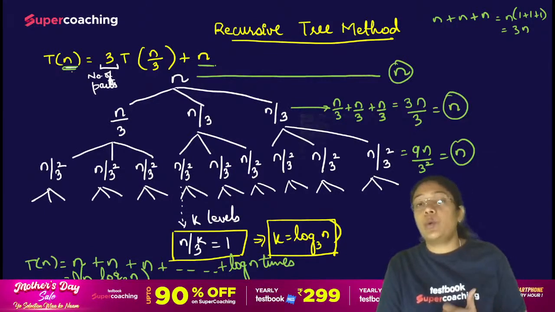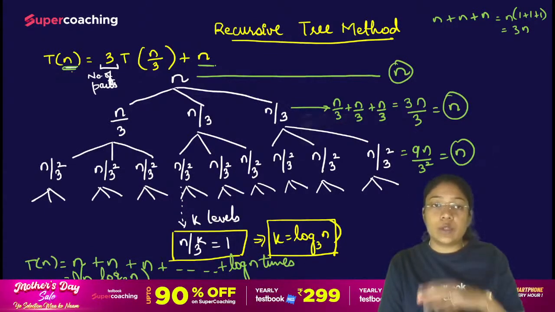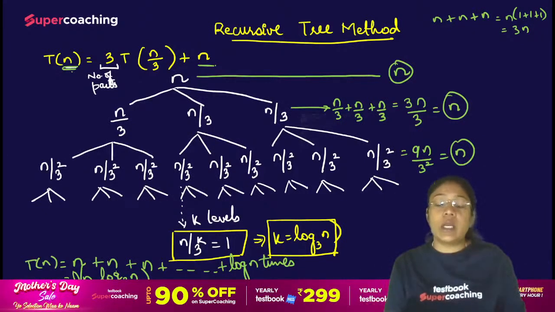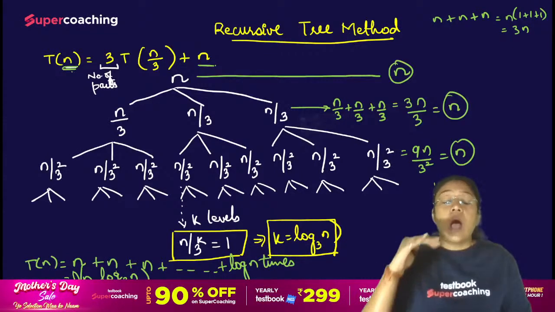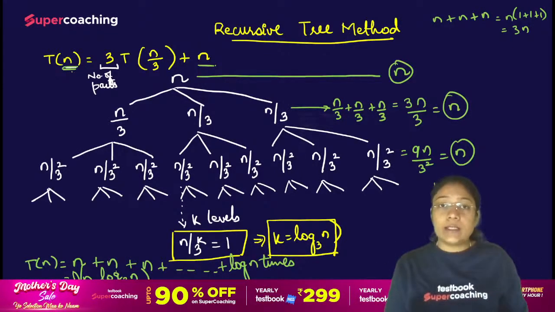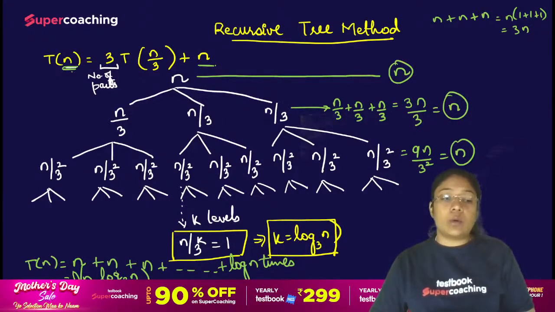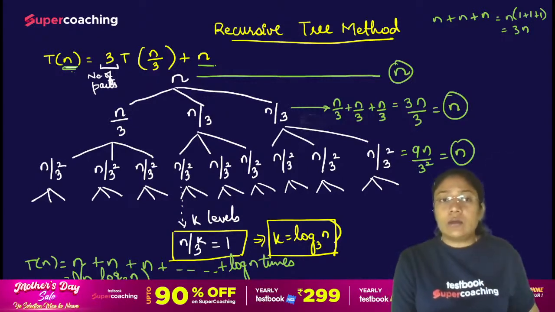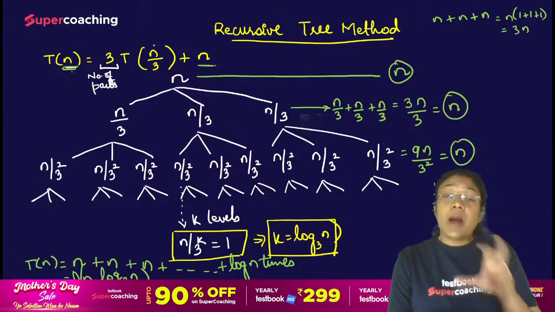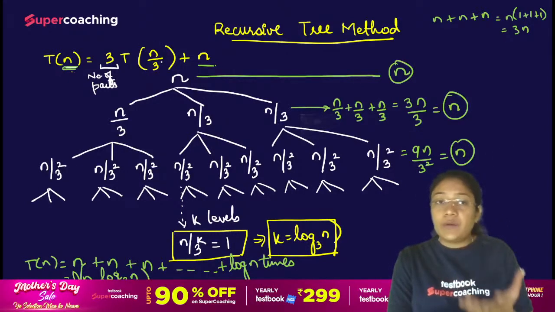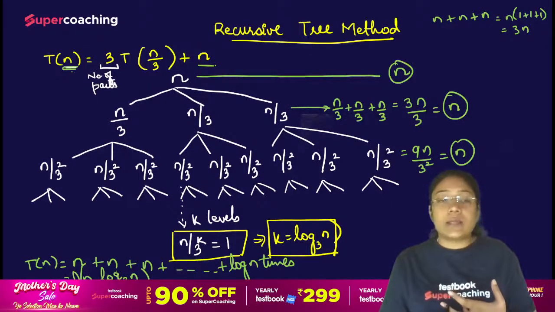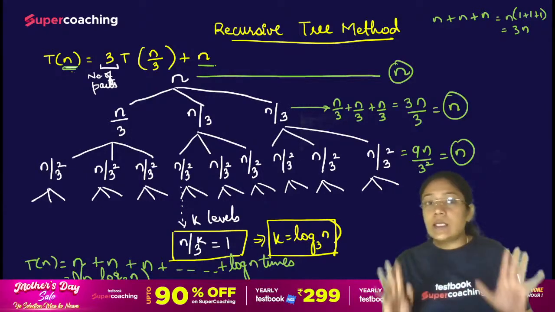A quick recap over the recursive tree method. You will be given the recurrence relation. According to that, you have to construct a recursive tree, and at each level find out how much time is required. जब हम time complexity की बात कर रहे हैं, तो definitely हर level पे जितना time चाहिए, we will take the sum of all and get the time complexity required to solve that particular problem. Make sense? But definitely here the problem is divided into 3 parts, and each part is containing the same number of elements. So definitely here we can use either the substitution method or recursive tree method or master's theorem. इस recurrence relation पे तीनों methods easily work करेंगे.